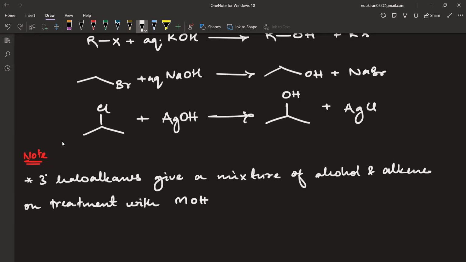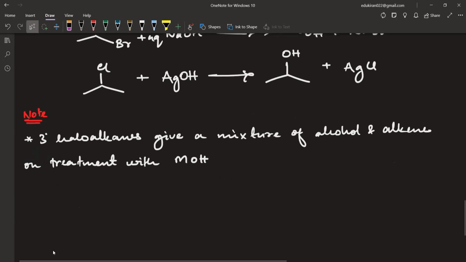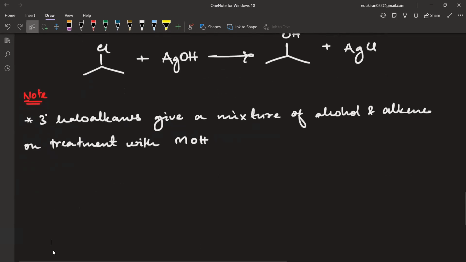Now, the reason that it is happening is elimination and substitution. They have structurally the same reagent. Structurally same reagent means that if you have a nucleophilic substitution reaction, then also electronically and nature wise, we have the electron rich reagent OH negative, right? So the base is also electron rich, the nucleophile is also electron rich. That means it is structurally the same.